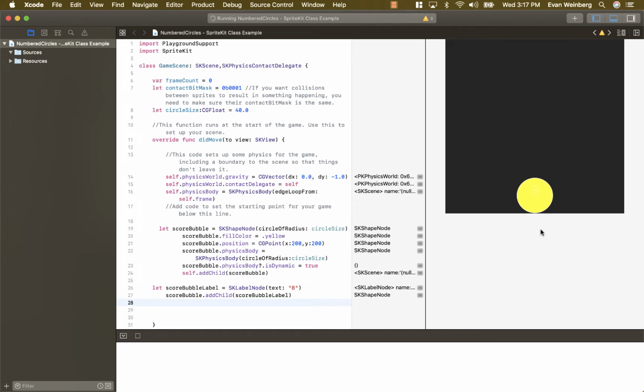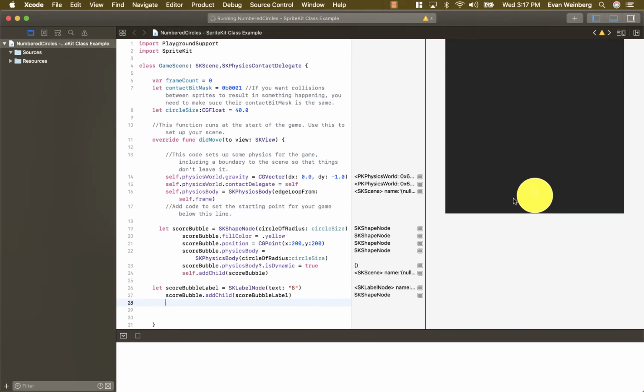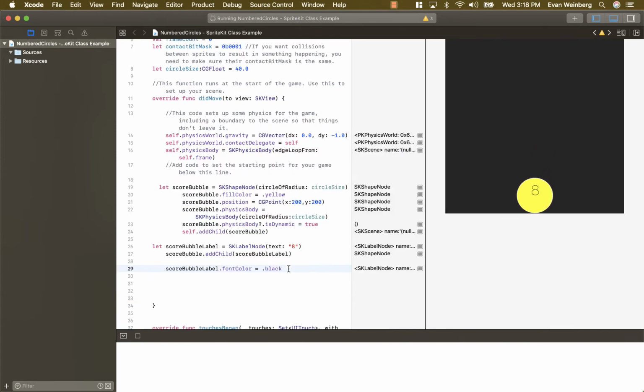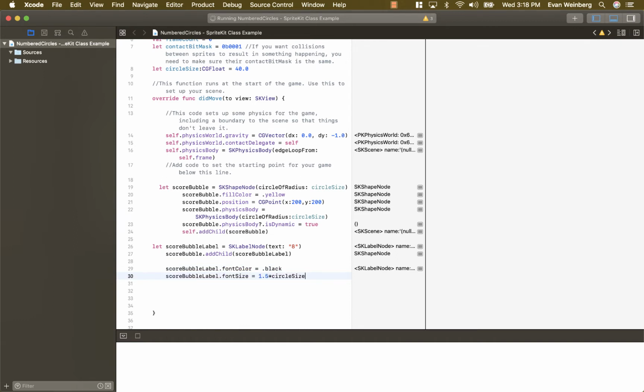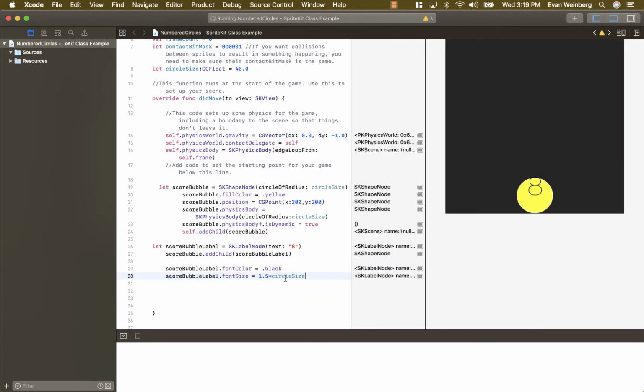And so you might say at this point, where is that label? If you look very carefully, and I don't even know if the video is going to be able to capture this, it does have an 8 in there. Let's change the font color so that it is visible. There we go. Next, let's play with the size of this a little bit, and let's say that we want this to be 1.5 times whatever the radius of our circle is. That makes it a little bit bigger to match the circle. Just really quickly, you'll notice if I change circle size up here to 20, that's now matching the size of the circle. I like that 40, so let's keep it there.